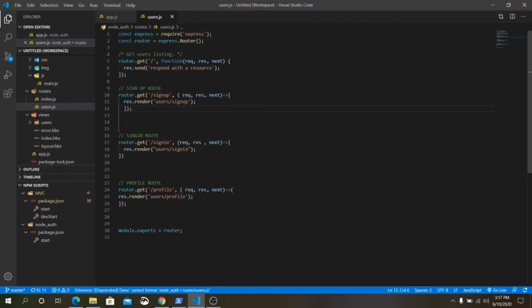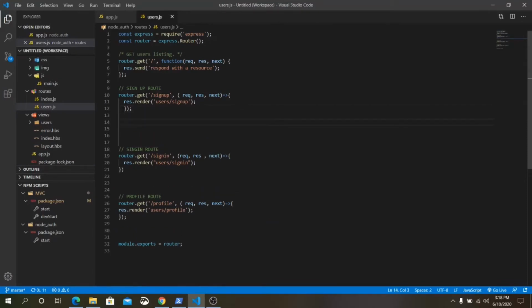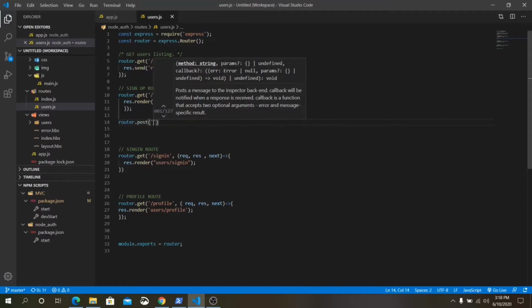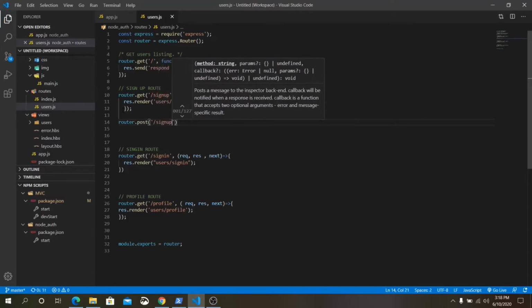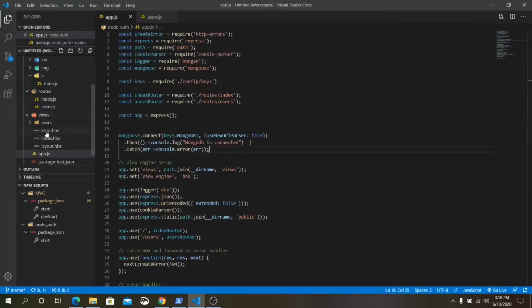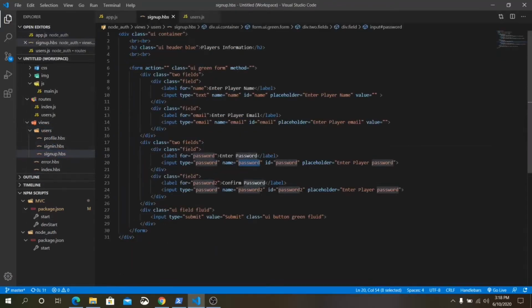We have a get request, but we'll have another request, that is router.post, and this action is very important. This action will be signup, and here inside user.js signup, this action should be /users/signup.